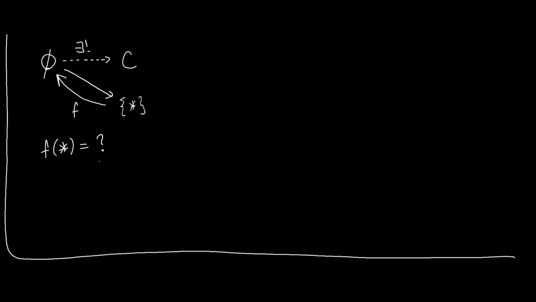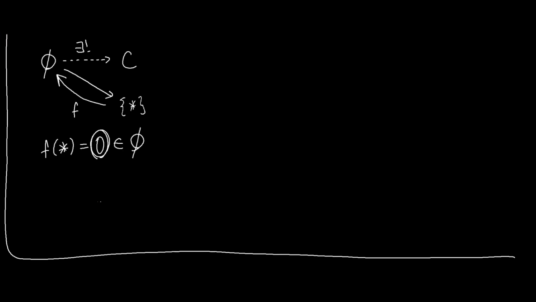It's a good question, Yusuf. It's a very good question. You see, quite easily, if we put f of star equals 0, we're in trouble, because whatever we put here has to be an element of the other set where our function goes into. If you put f of star equals 0, then 0 has to be an element of this, but the empty set has no elements. So we can't actually put anything here because there are no elements.